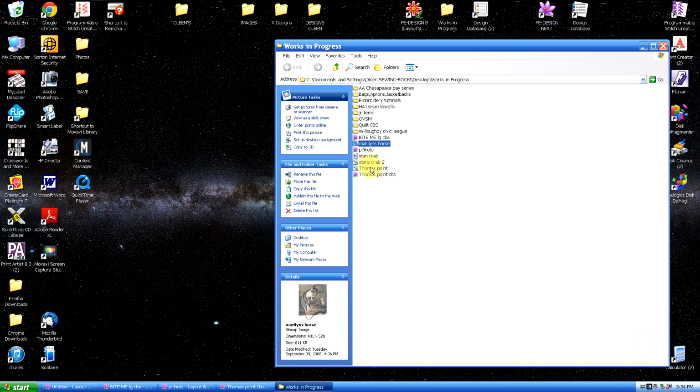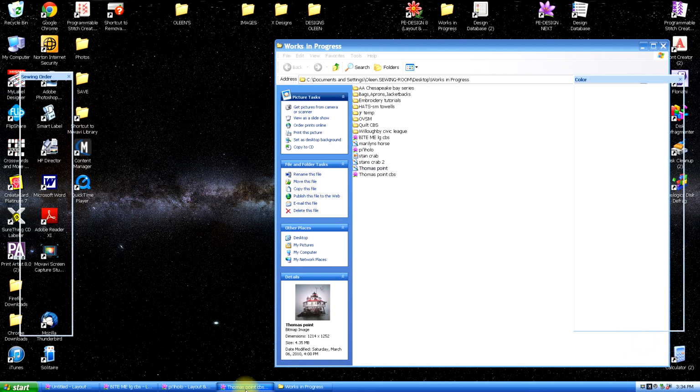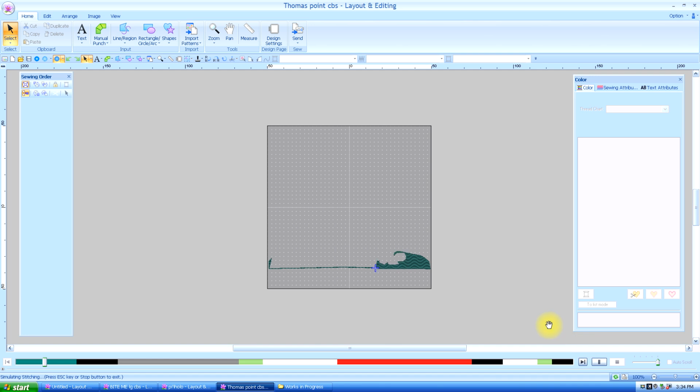On some things that are real complicated, and I got this image from the Google image search engine, and this one was a bear, it was very complicated, so I did my outlines, but I also wrote down the directions I wanted and how I was going to path it, what section. I even wrote down what colors would come first, second, third, fourth, and fifth, so that I would be sure to be able to bury all my running stitches. And that came out rather well too, and I was able to path the whole thing without any jump stitches.